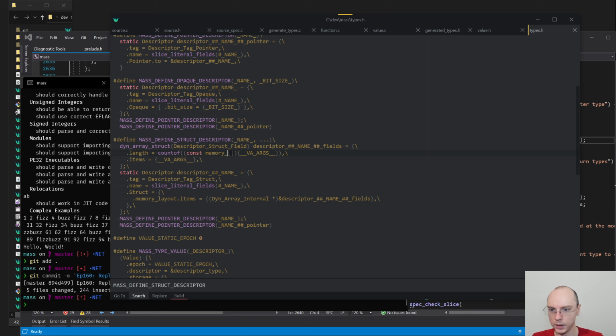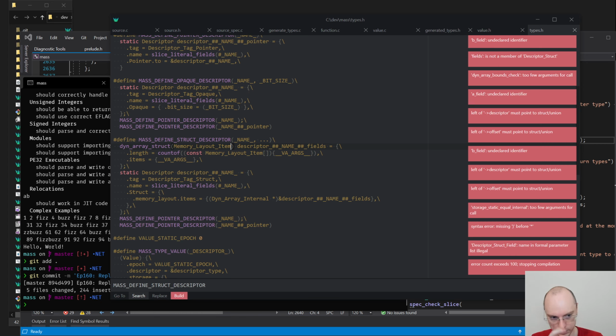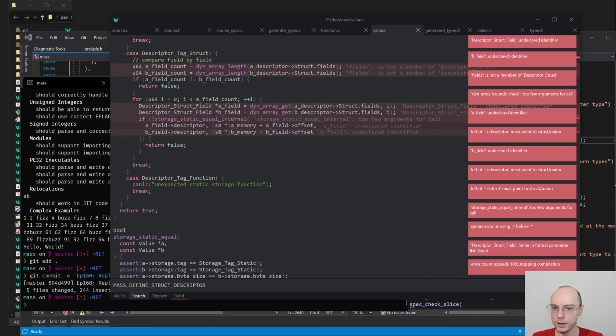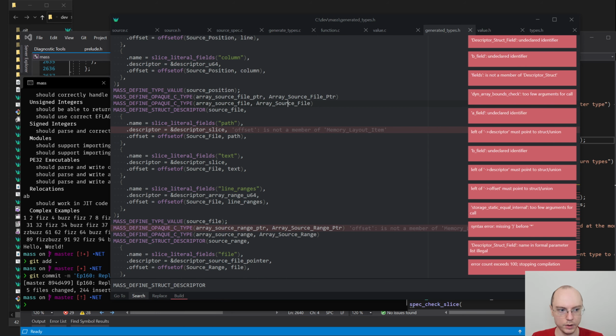The memory layout item. So something like that. Well, I guess that is improving, but not much.